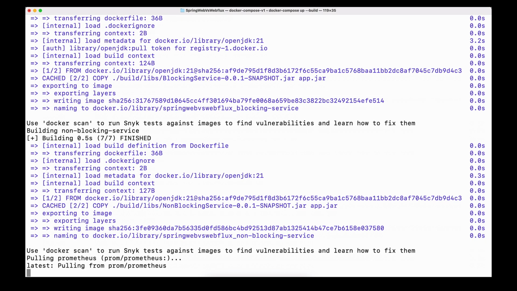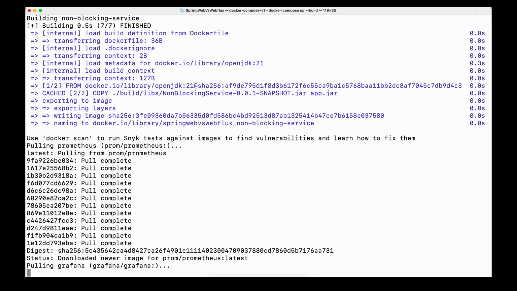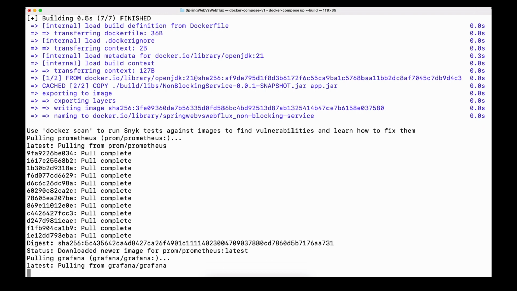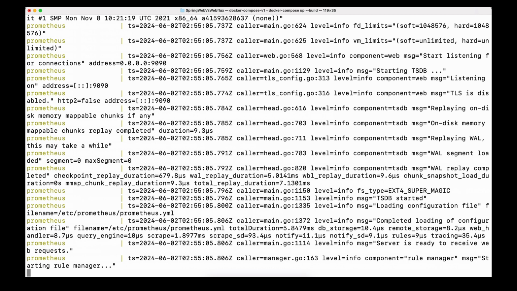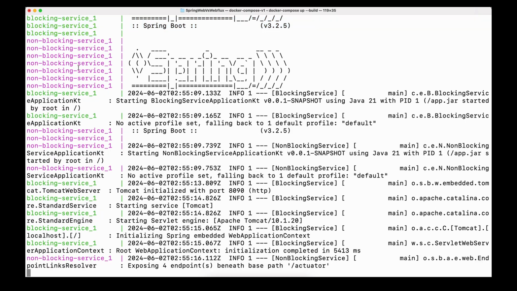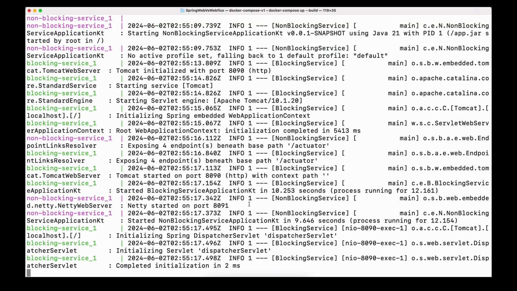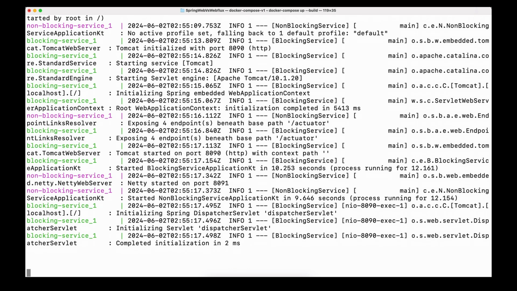Now it's downloading the Prometheus Docker image, and now it's pulling the Grafana image. And now it's starting the applications. As you see here in the log, we have blocking service and non-blocking service, and now both applications have started.